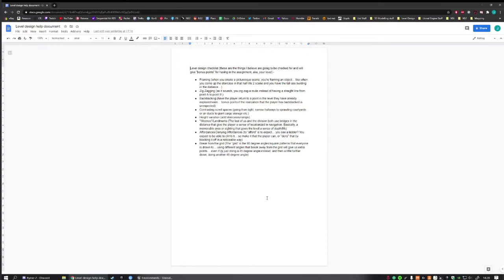That's just common sense. So if you've got a route that goes from point A to point B and there's a 90-degree corner in the middle, instead of doing that, just do two 45-degree corners, and rather than putting the corner in the middle of the hallway or road or whatever, make it so that they're a third of it. Then you've got a 45-degree corner, then another third, another 45-degree corner. So you essentially cut that corner off, and now you've broken from the grid. That's all he's expecting when it comes to that.